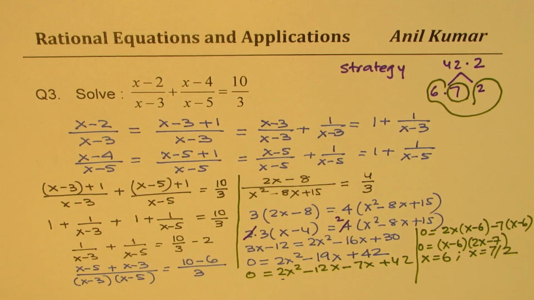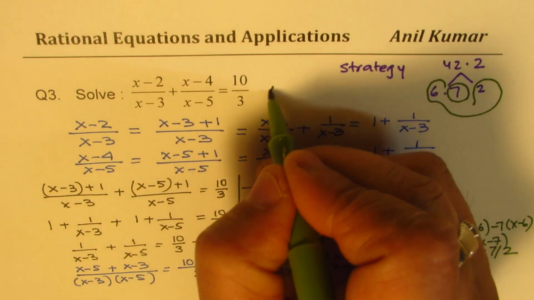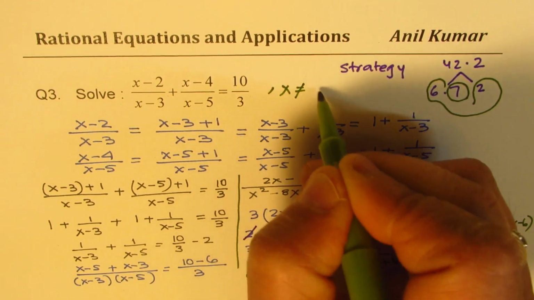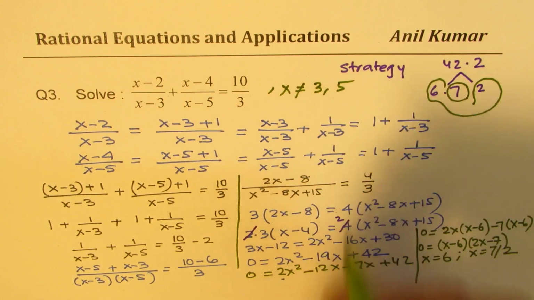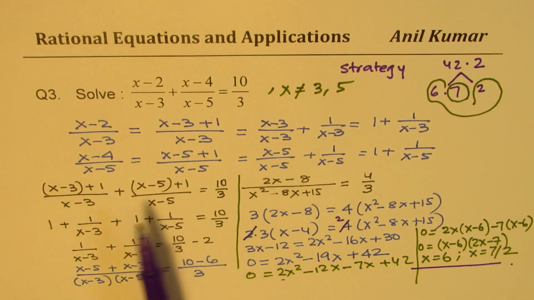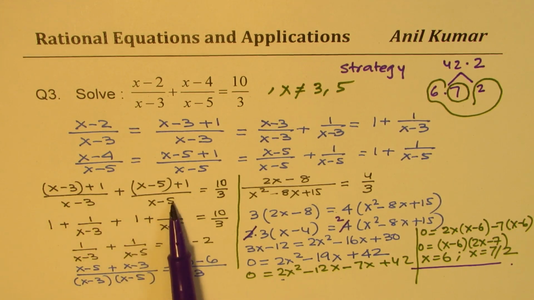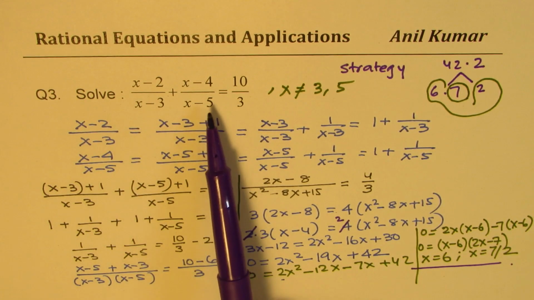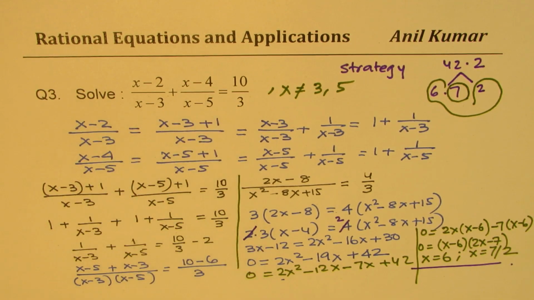Correct? So these are the two solutions for the given equation. Perfect. And of course, if you want, you can write restrictions that x cannot be 3 and 5. So I hope the steps are absolutely clear, and that is how you could actually solve it. Well, this is the strategy which I thought of sharing with you, but it is not necessary. You could straight away multiply as we did earlier and solve this particular question. You may have to work with bigger numbers, that is all. But even then, I hope you understand all the steps.